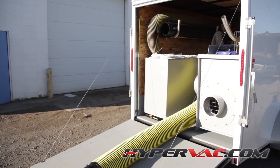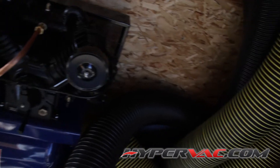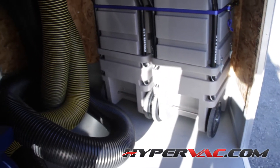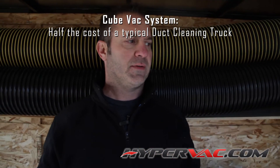The lighter hoses are the ones you use inside the house. We normally lay the 10-inch hose down the center because there's so much room. We've also got two of our hybrid portables inside — that's for when you can't get close enough to the job. This particular customer is fully set up to do residential, commercial, the whole nine yards.